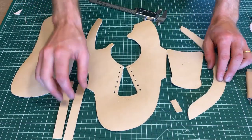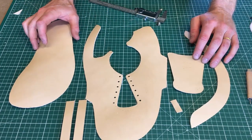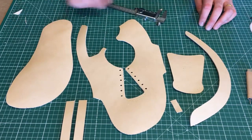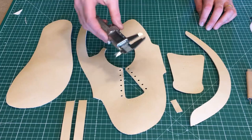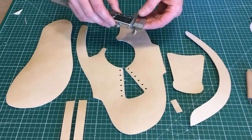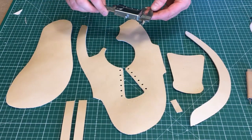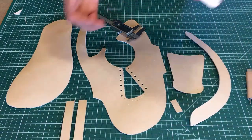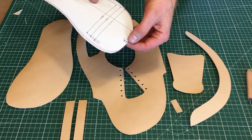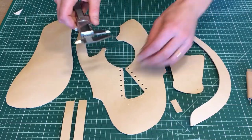All right, so now we have our pieces cut out and it's time to mark out the stitch lines and fit lines. And I'm using a caliper for this. You can also use a compass or even a ruler might do. This one is really handy. So you have your seam allowance distance from the edge, and I've put the caliper to 9.3 in this case.